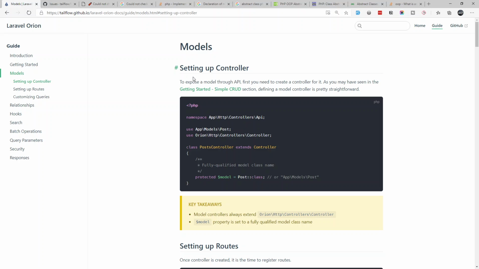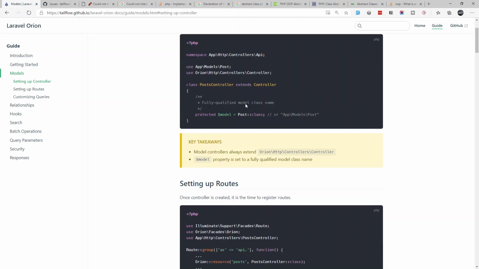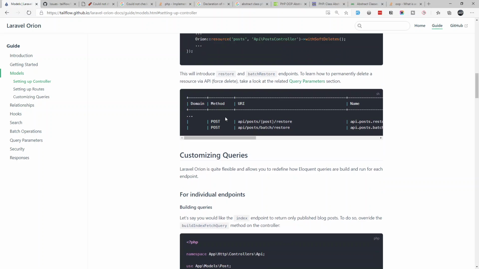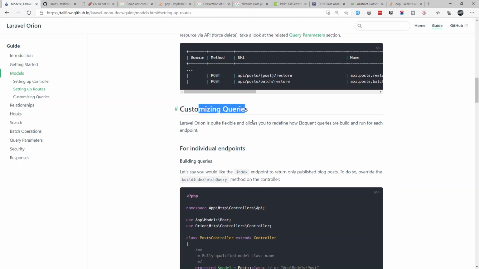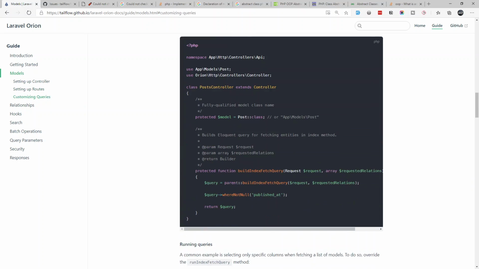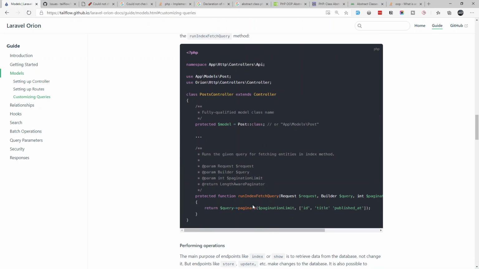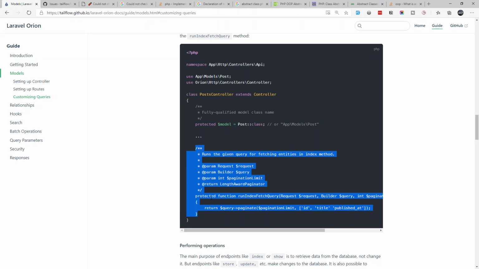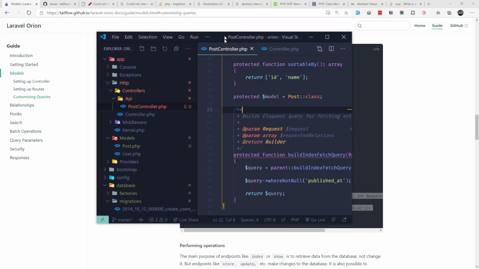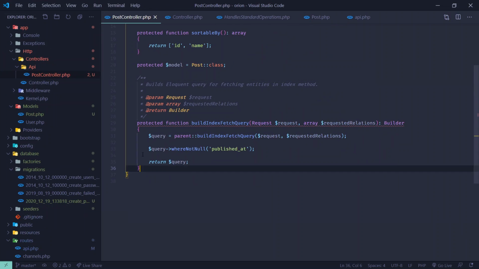In this guide we have setting up the controller, and if we go to the customizing query section, we can customize our query like so. Or suppose we want to only show some attributes in our response, we can do it like so. Let's paste this into our code.